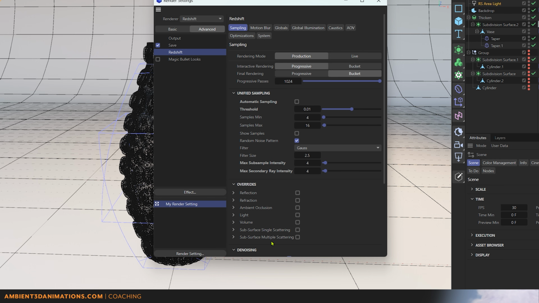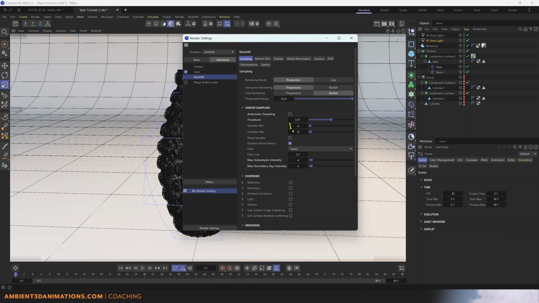So it's really, I feel like, a more advanced thing to know how to set this up manually. But once you do that and you set up your samples for your scene, we're not going to do a deep dive of that here today because otherwise this tutorial is going to take a very, very long time. And I feel like talking about all of these is a whole other topic. I'm focusing here on caustics today.